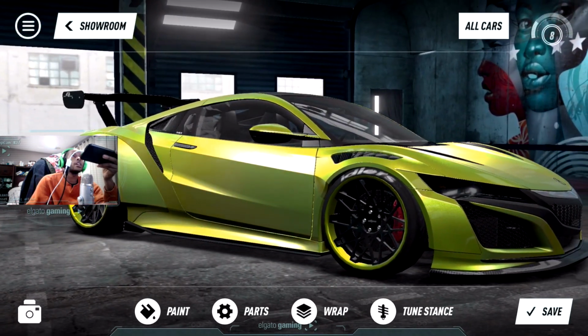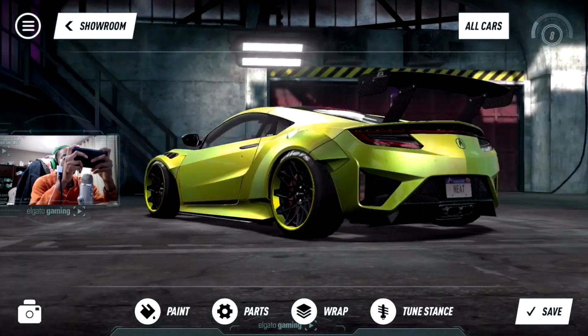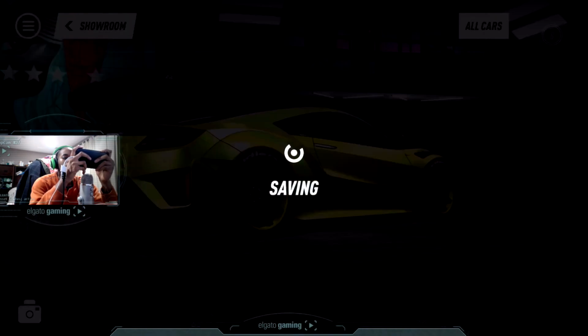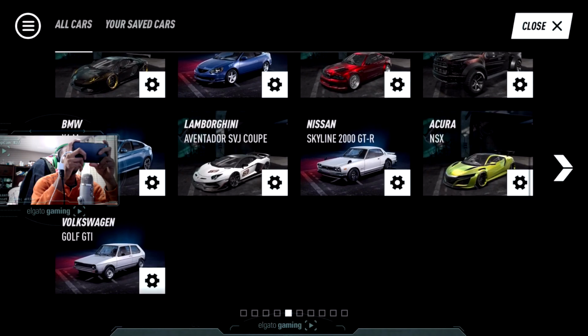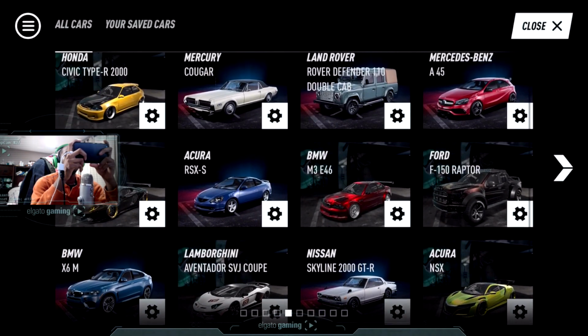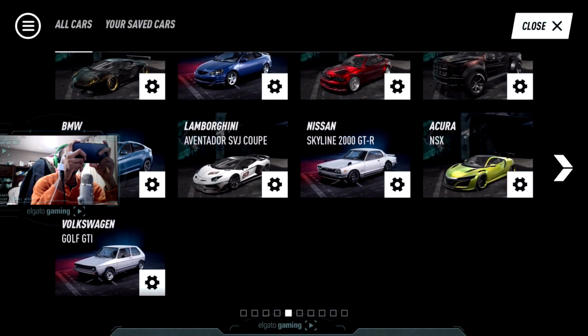Okay. Thanks once again, Google. So, that's basically what is in this new container. It's a bunch of cars here. I might do one more this week for you guys if you want me to do that, or next week if I forgot one that you guys want me to customize. Well, please let me know in the comments which cars you want me to customize next. And the next one, I'll probably go back to this crate, but this is what I want to customize from this one. We've got a couple more containers to go before the release of NFS Heat.